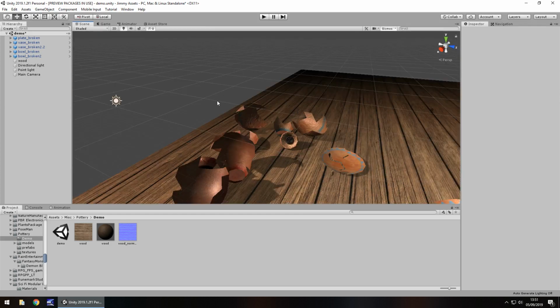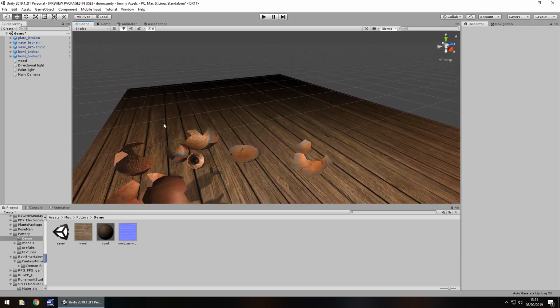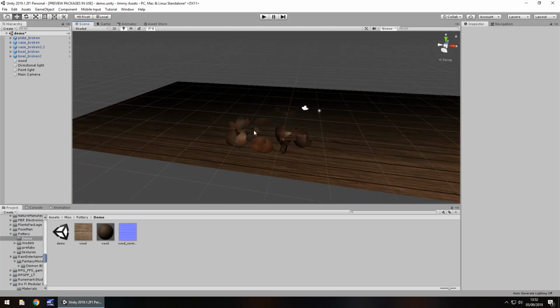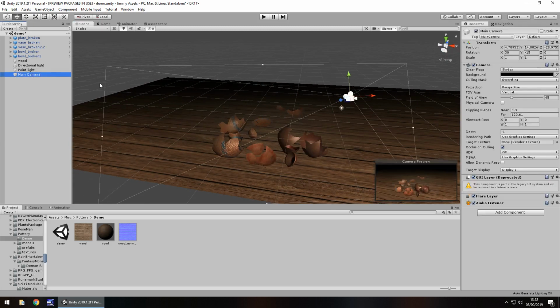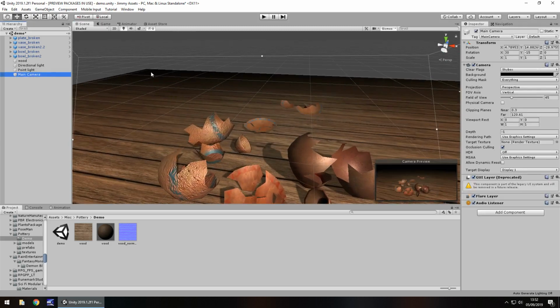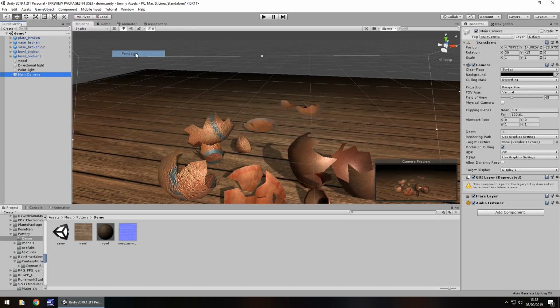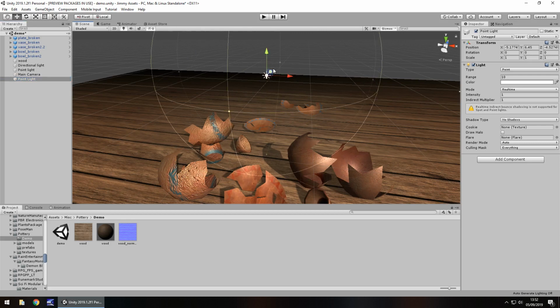Firstly, you can actually do this with any light at all. It doesn't necessarily have to be a point light, which is what we're going to use, and it doesn't have to be a spotlight, it can be any type of light. So if we go to game object, and go to light, let's just start with a point light. And I'm going to bring it into view so we can actually see the effects of the light on the scene itself.